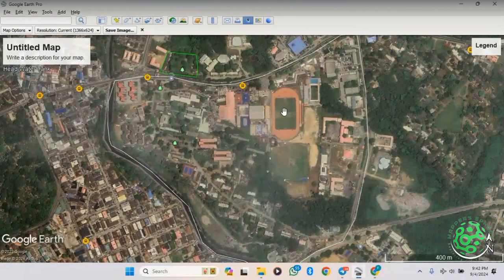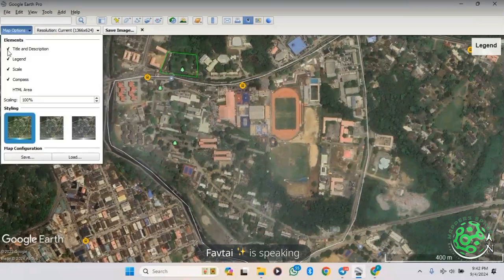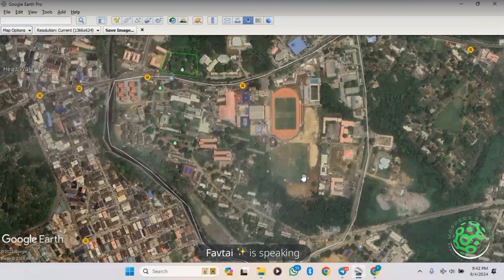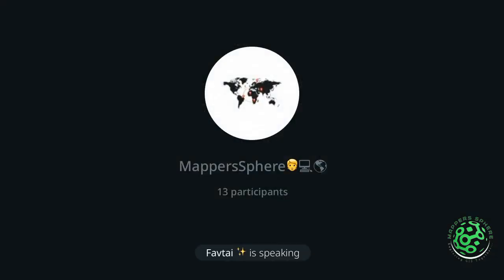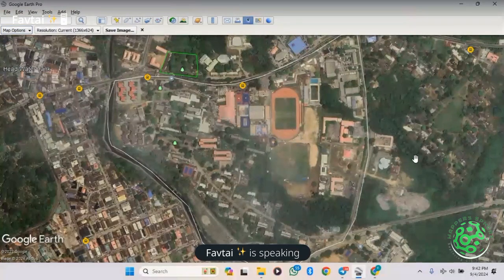And there's a way you can even remove all of them, which is by coming here. I can remove my title and description, remove legend, remove scale, remove compass, right? As you can see, I can no longer see my pins, so I have to zoom out. And this is the issue of view navigation that comes into play when you are not using an external mouse. Let me just get my external mouse.